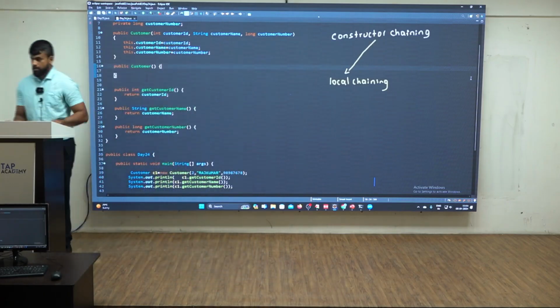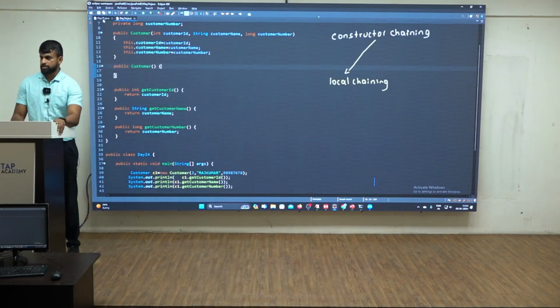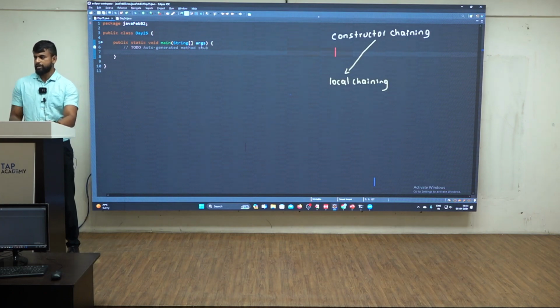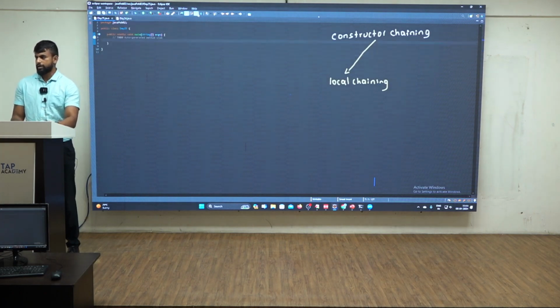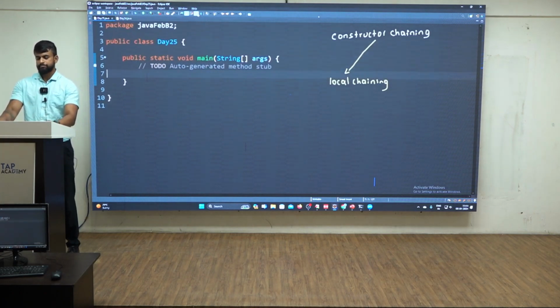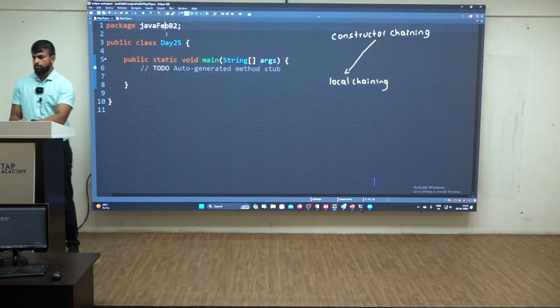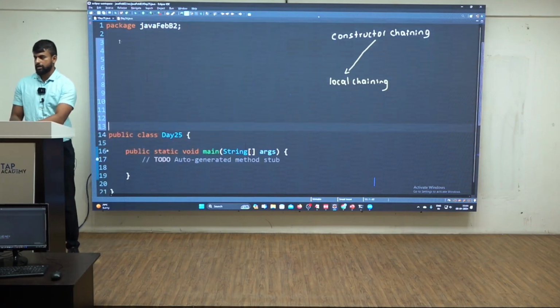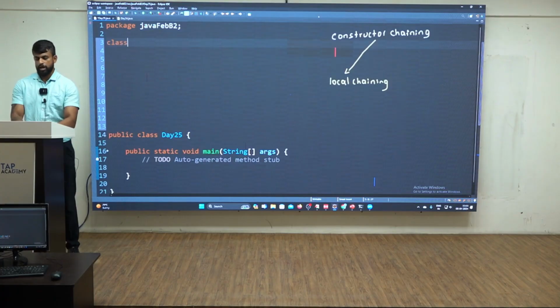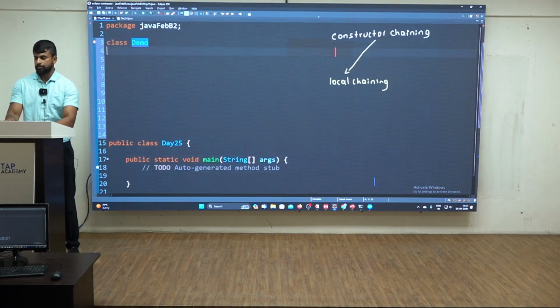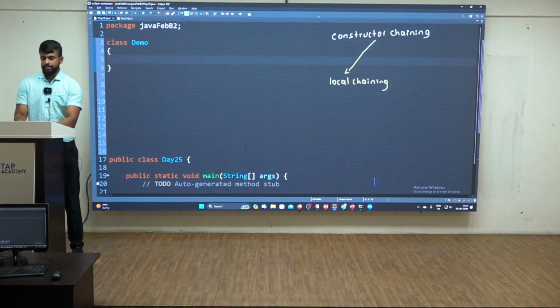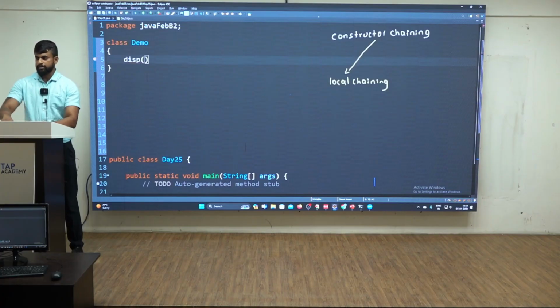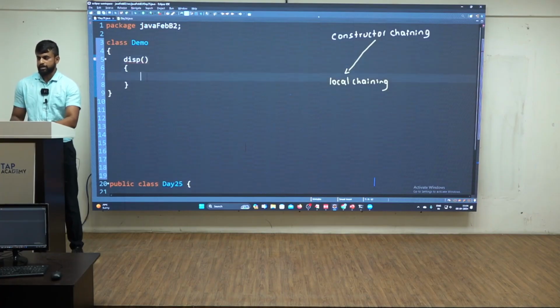Watch it. Let me not start with the constructors directly, but instead go to my program here. I'll go above, line number 3, and create one class. The name of the class is demo. Inside this demo, I want to create one method, disp, with return type void.